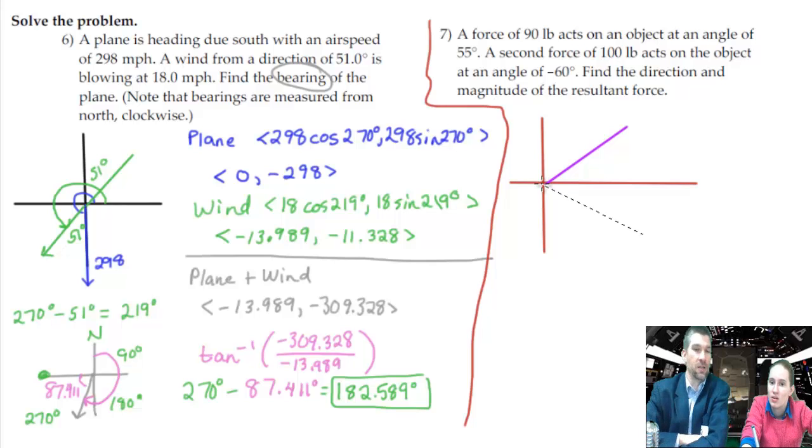I'm pretty much going to go out on a limb and say this is really similar to the one we just did. Although... I think it's actually a ton easier. And it's written way different. It's actually... But we've got a magnitude for both of these already. Yep. This one's 90 pounds and it's a direction of 55. What's great about this problem is you don't actually have to mess with changing the angles. No. Which I personally am a fan of. Yeah, it's just... You just... You got the stuff. This really is 55 degrees. This really is negative 60.